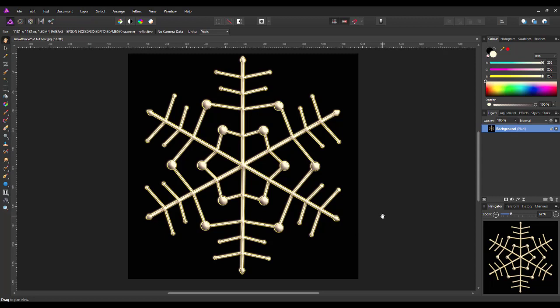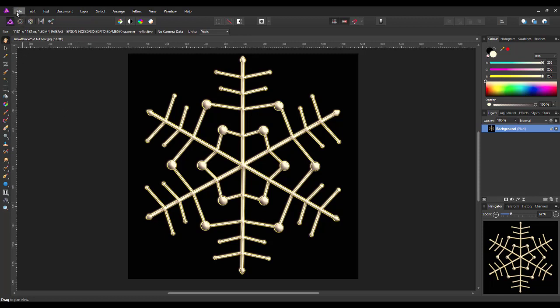Now the thing I will say is that if you don't follow things exactly hard and fast every time, you're going to get a different snowflake every time, which is the way it should be, because as we all know, no snowflake is the same. But I'll try and get as close to this as I can. And snowflakes all have 6 points, so this is something else that we got to aim for. So let us start making a new document.